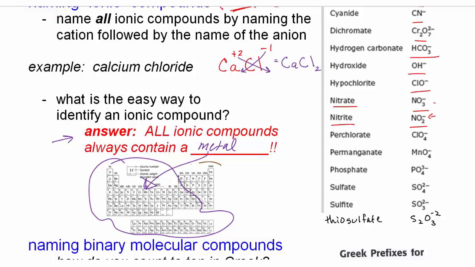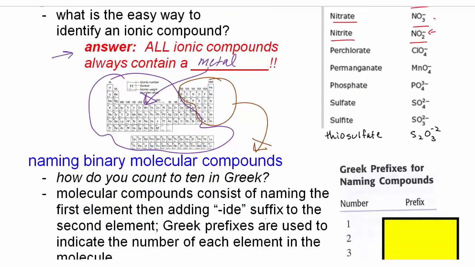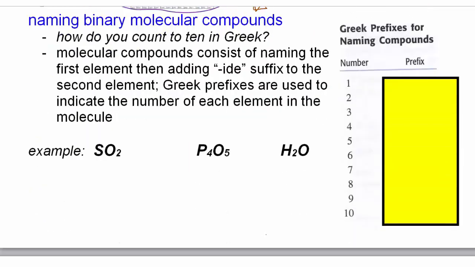So if we are just combining these, they're going to be molecular compounds. They're not crystals anymore. These are molecules that are held together with chemical bonds. They're very, very strong chemical bonds. They're called covalent bonds, but we'll get to that. Now, to name binary molecular compounds, binary just means 2. So we're only going to figure out how to name compounds that look like these. They contain just phosphorus and oxygen, or H and O, or S and O. So those are called binary molecular compounds. So not only do you not see a metal, but all you see is 2 different nonmetals. Those are the type of compounds we're going to name.